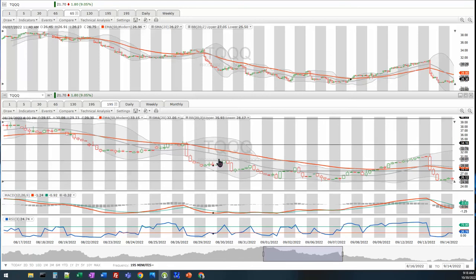I want to point out on the 195 minute, see how low? This is weak, weak. This is probably another good telltale sign. Look at how far below the zero line the MACD and the signal line are. That is so weak. And that's how you know the market won't bounce on you significantly the next day. When I say bounce on you, I really mean there is no threat of a trend change at all. When the MACD is this weak, there's no threat at all.